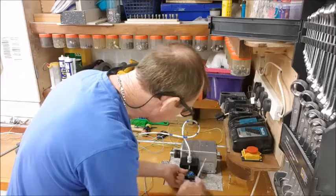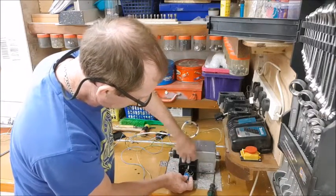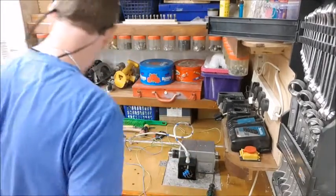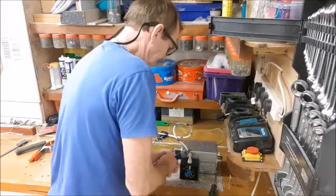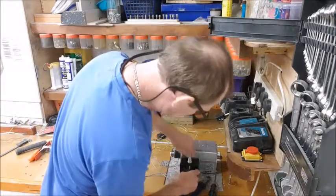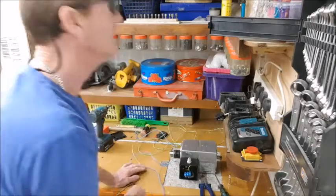Right, the black on these, the motors are common. We won't call it the neutral, we'll call it common. It's both coils. The yellow and green is the live feed to the other 2 coils. Because it's just a 3-core system, they bridged 1 wire in there, so we can't use it. So we just have to remember which one's which on this. Right, that's my earth. I want to bring that out and all the way back. So I need another connector for that.